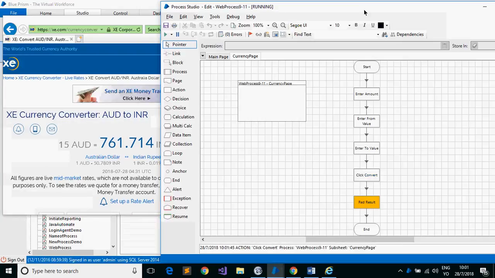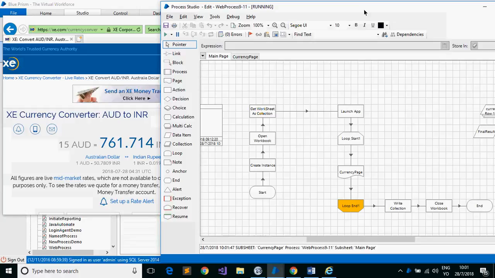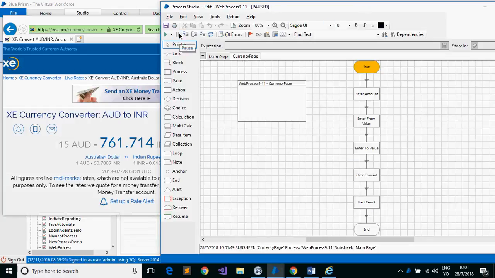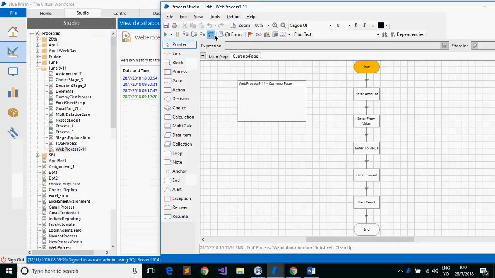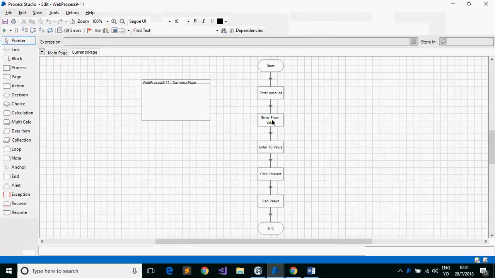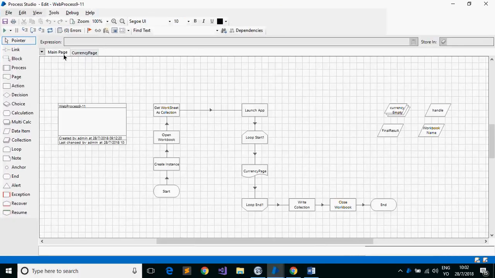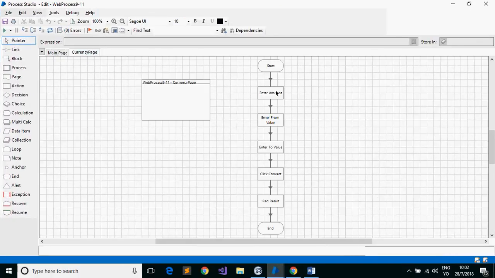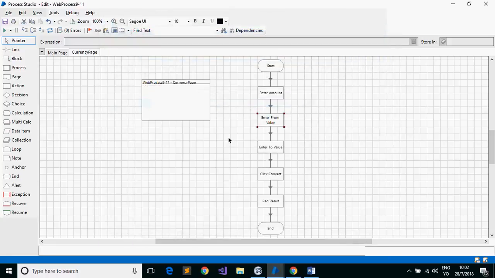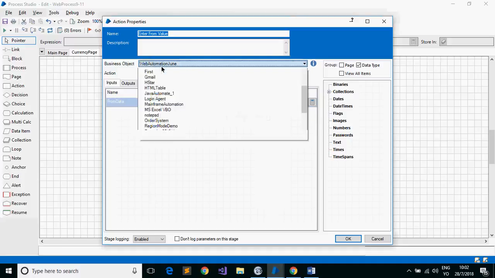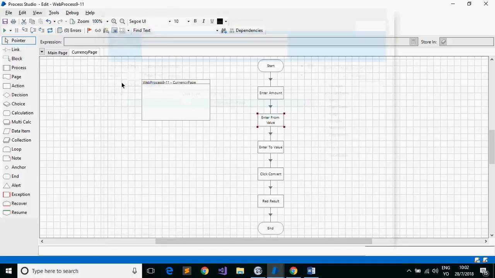Why is it not failing? Should we republish it? No, that should not be the case. But it has not picked up the changes yet. I'm not sure what happens, many times. Web process 911. Okay, understood.